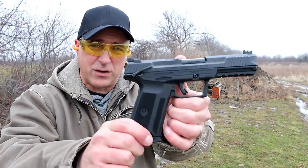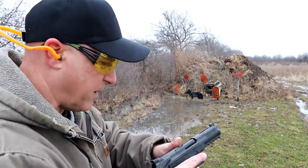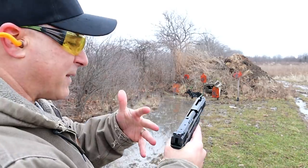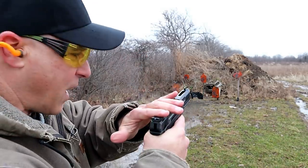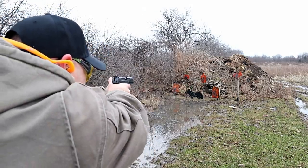At the range now, we've got the new Ruger 5.7, 5.7 by 28 millimeter. I think Ruger's really going to bring back that round with this gun. I've been looking forward to this, so let's see how it does.